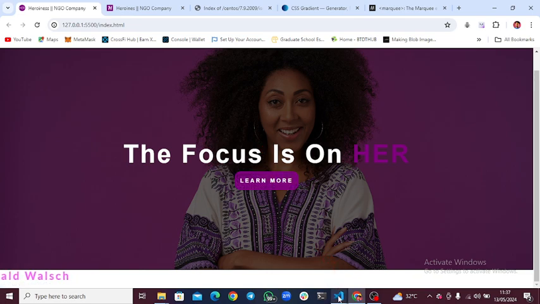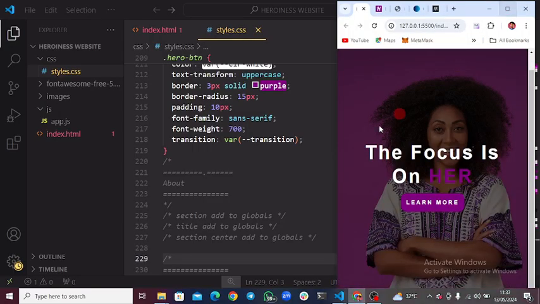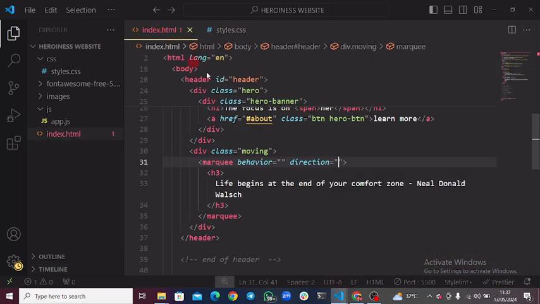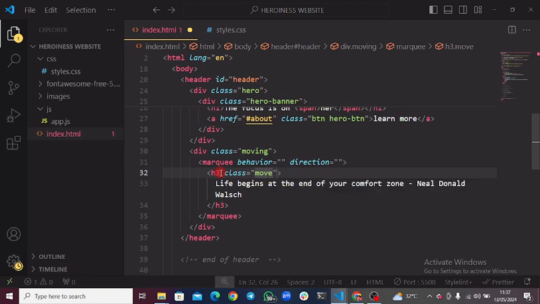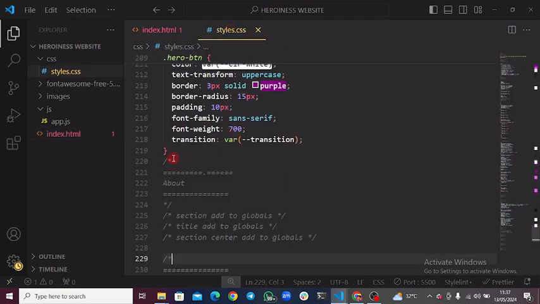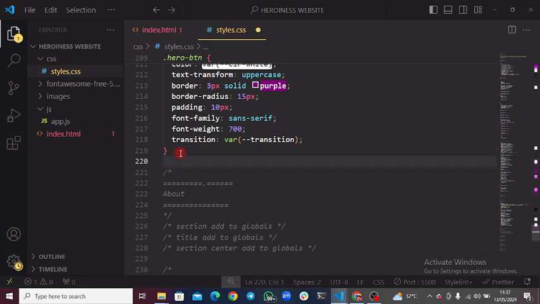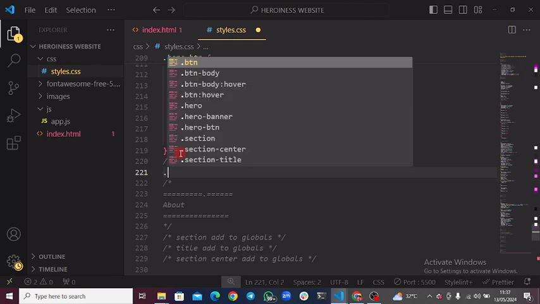Alright, you can see in my CSS that, okay, I want to show something. You can also see that in my CSS we have our class name to be moving. Let's give our h3 a class so that we can style our h3 differently from the general styling. Alright, let's start working on the CSS. Let's create a comment, moving, so that as a developer you know what I'm doing. So we have dot moving.